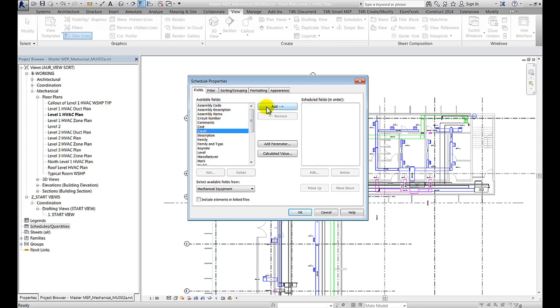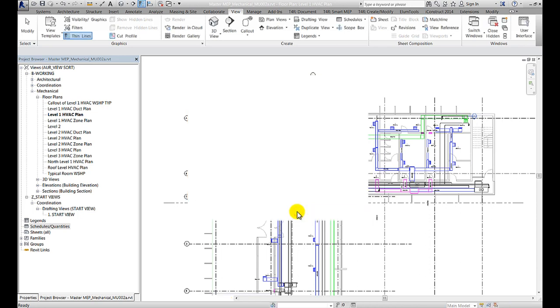Count, family, type, manufacturer code, material, operational weight, and lastly, supplier. And click OK.